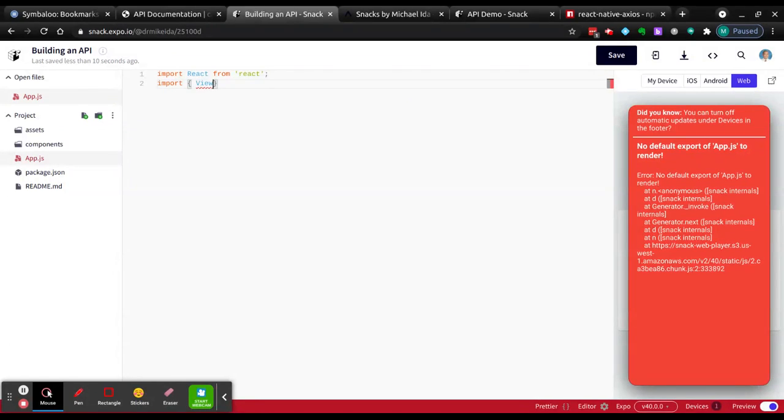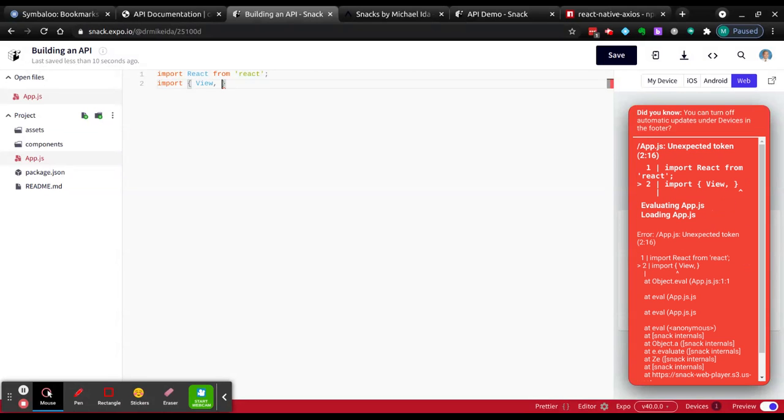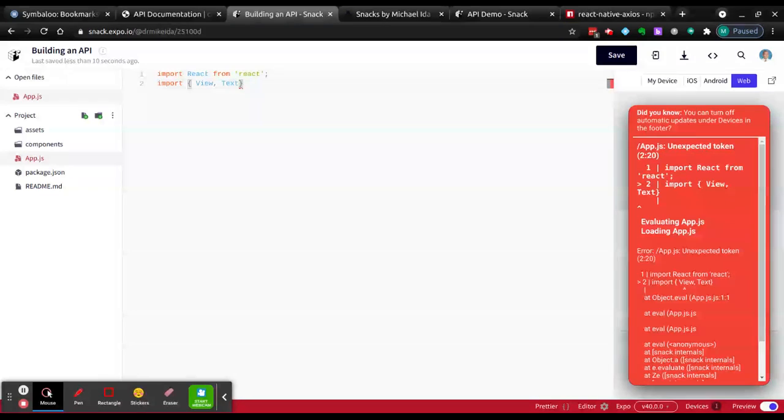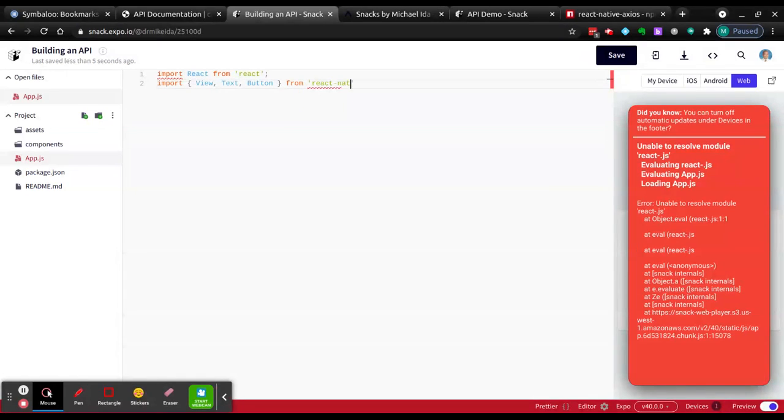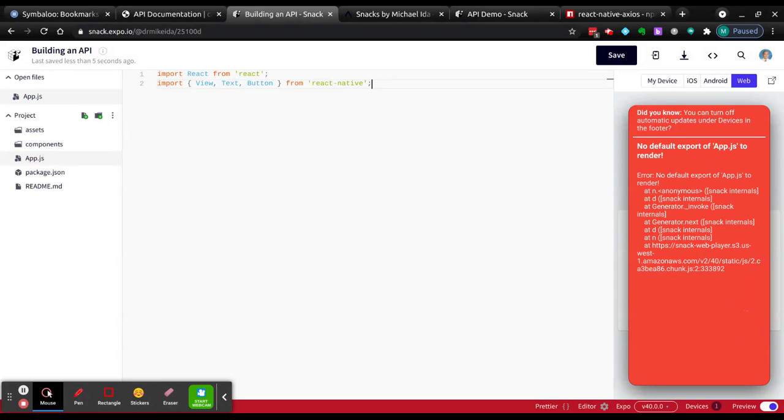We're always going to need a view, and let's also assume we're probably going to need a text because we're going to display some text, our cat fact. And let's also bring in a button. We'll probably want to have a button that the user has to press in order to get a new cat fact. From React Native. Okay, so let's pull in our basic things.